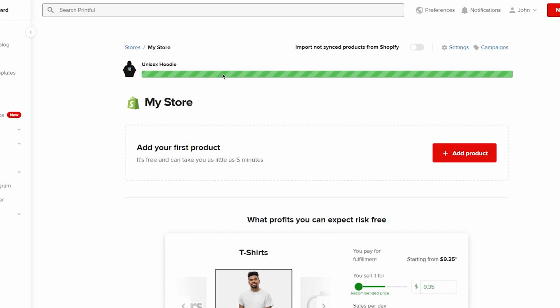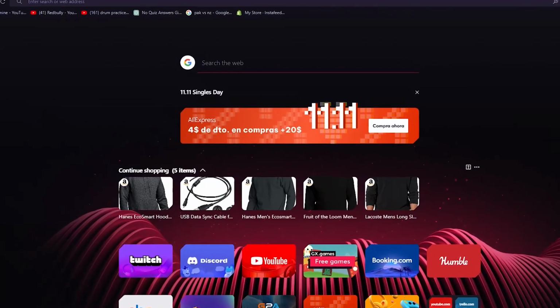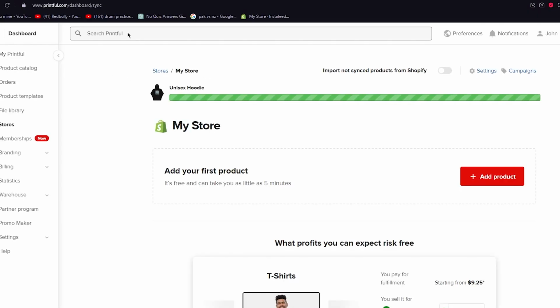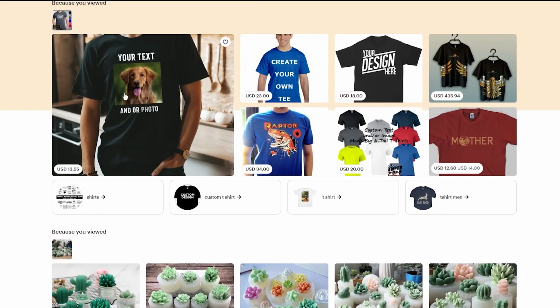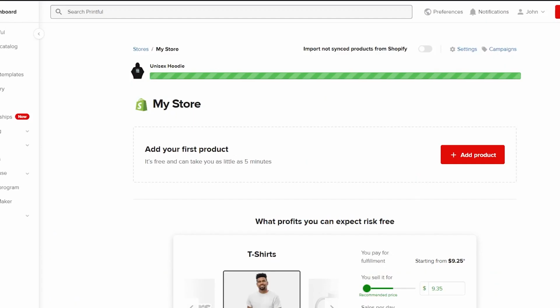And we're just going to wait for this design to load in quickly. And once this design loads in, I'm going to show you how you can actually find it in your Shopify store. And the fun part about this is that you can actually correlate this with your Etsy as well, because as you can see, you see all these create your own tee designs on Etsy as well. And you can work around with all these as well if you want to. That totally depends on you.